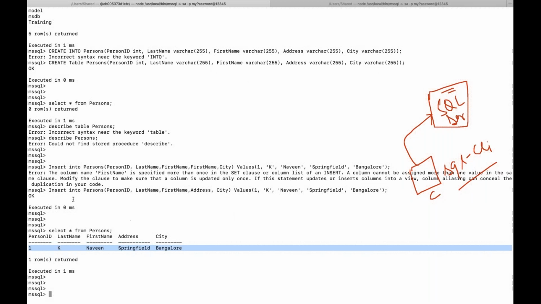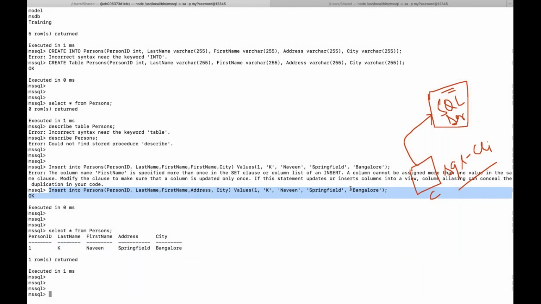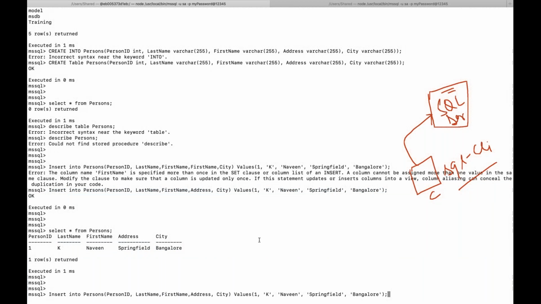So likewise, I'll do one thing. I'll just create one more data, and this time I'm using the person ID as 2. So I'm not using any primary key concept.